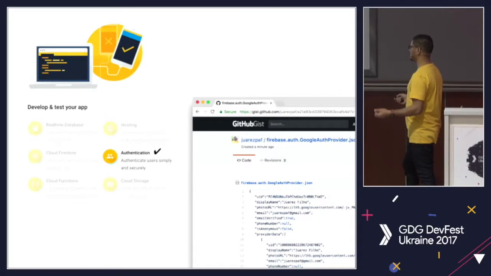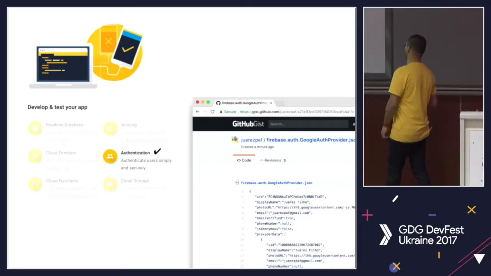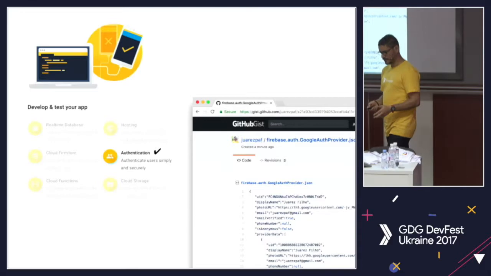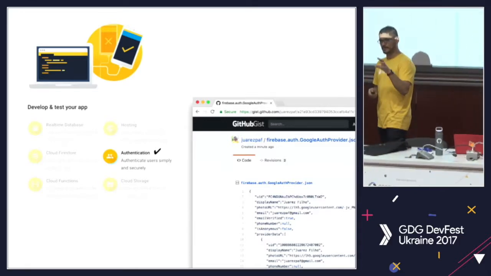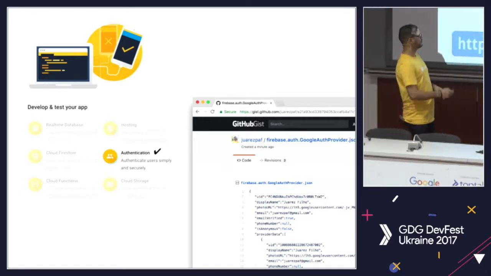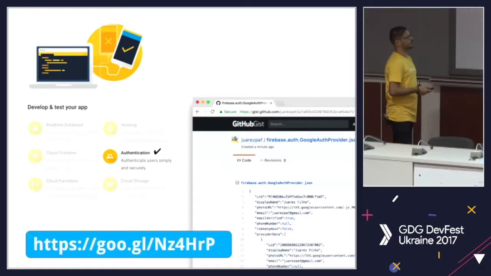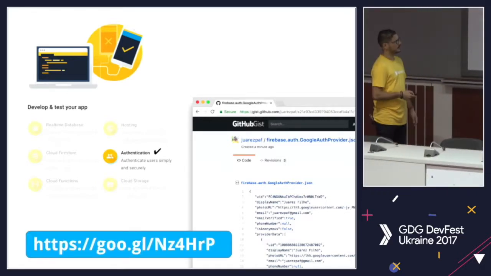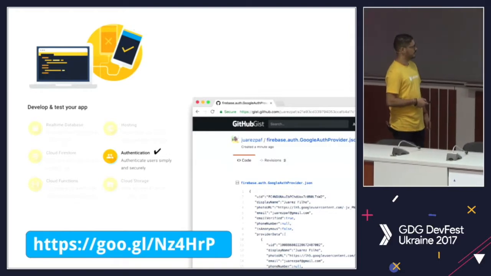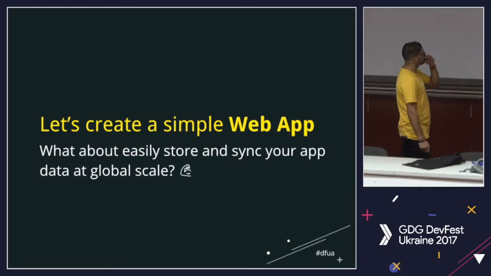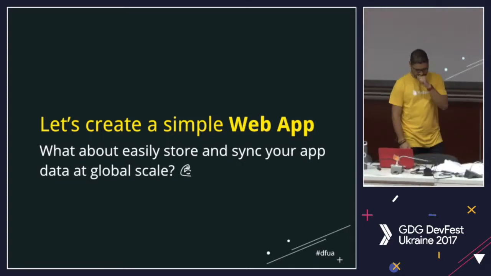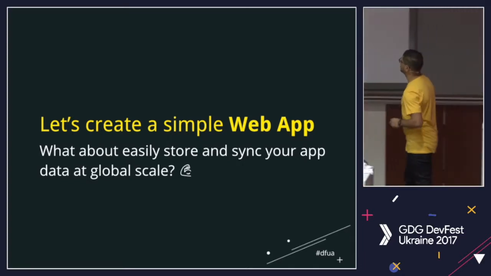They have like display name, photo URL, email, phone number, and a bunch of other things that you can use while you are building your application. Okay? And to see what comes from Firebase auth, you can also check this URL. All right, so this is, sorry, this is simple.